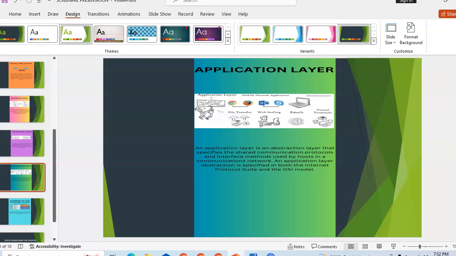It is a protocol whereby it's able to transfer files through, maybe according to the image above, we have the Google Chrome, we have the Firefox, then you have web surfing, we have the Skype, then you also have emails, we have virtual terminals.